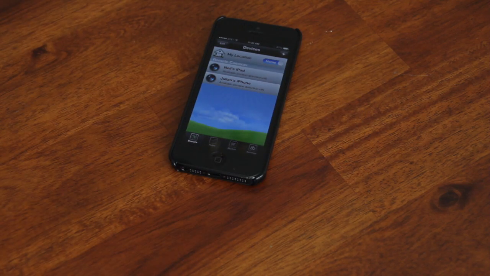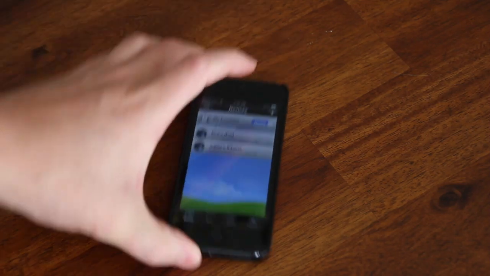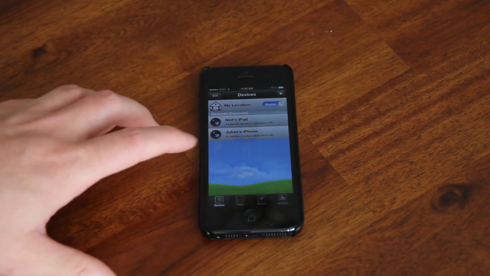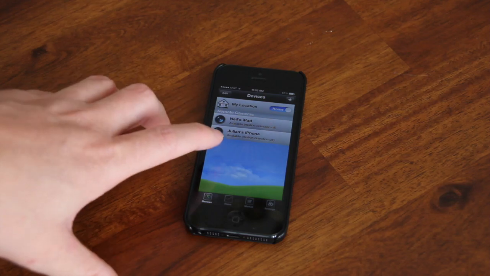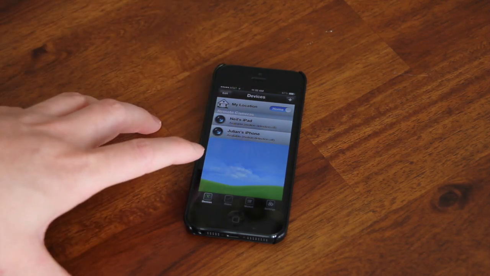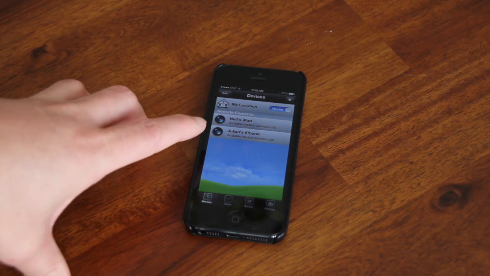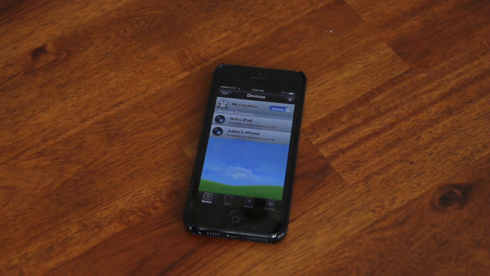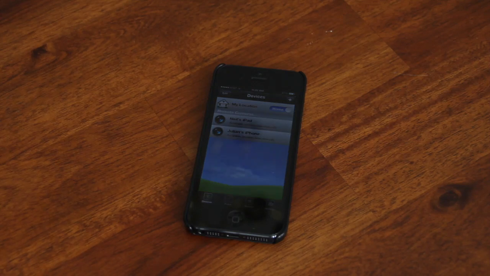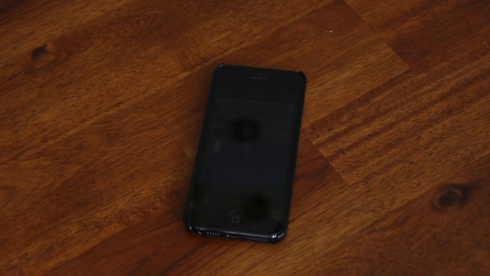So let me set this aside and let's focus in on my main camera here. So again, this is my iPhone 5 and I've got the Presence application running, and this is the monitor mode of the application. So if you go out and you download Presence and you have some old devices, these old iPhones, these old iPads, old iPods that are sitting around your house, iPods with a camera, by the way. You haven't gotten rid of them, but they're just sitting on a shelf and they're not being used for anything.